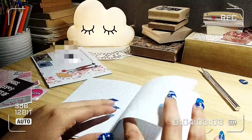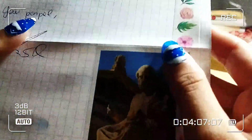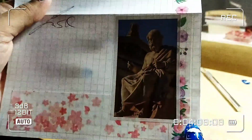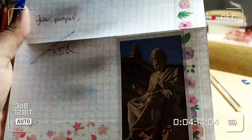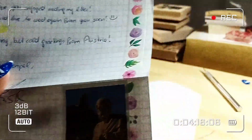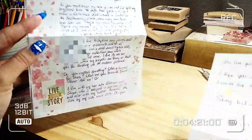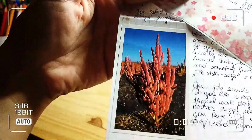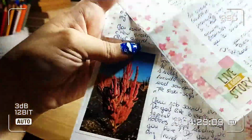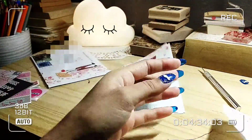And then over here, this says, here is the tiny little collage on the corner. Oh, these are questions. But check out the washi tape. I don't know if I want to read the letter, because that is very personal. Oh, and it's two pages long. We love a long letter. Look at that. I love it. It's so nature aesthetic, nature theme. That's so cute. I'll read this one to y'all.